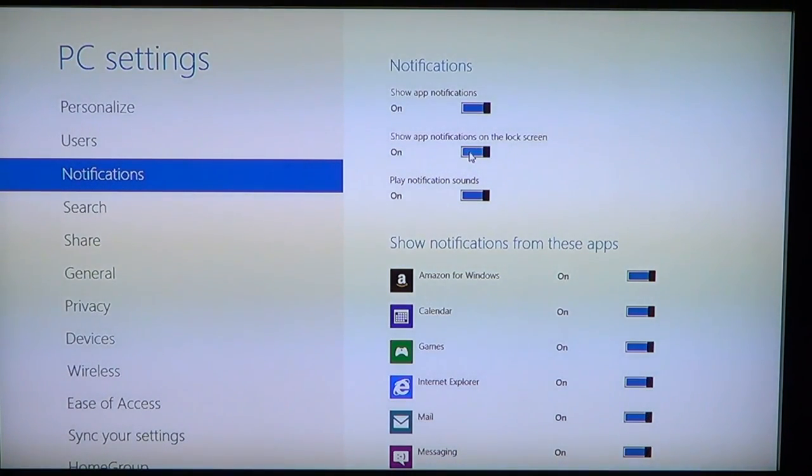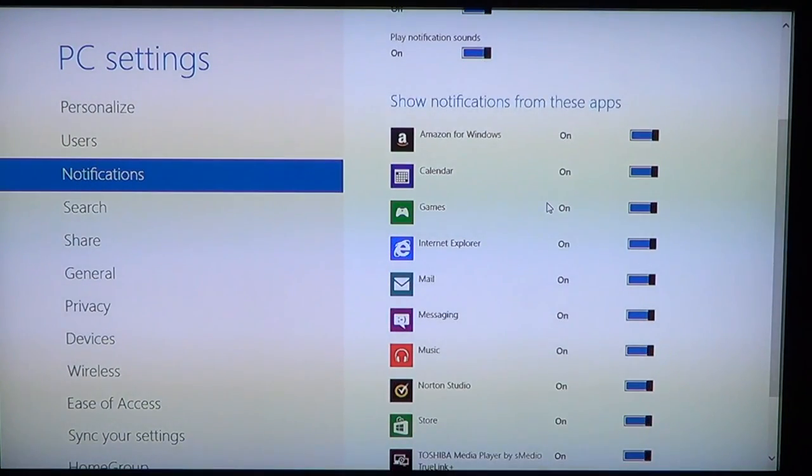So if you added, I'm going out to lunch at 1 p.m. with a friend, then 15 minutes or half an hour before, depending on the settings, there will be a notification sound letting you know you've got something in half an hour. So you can play it with a sound or not. Here are the sound settings.